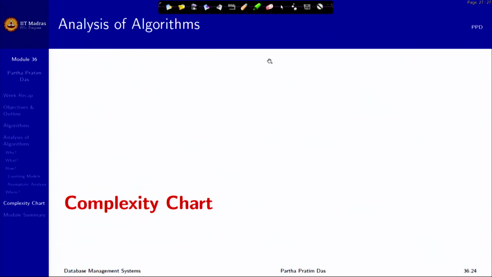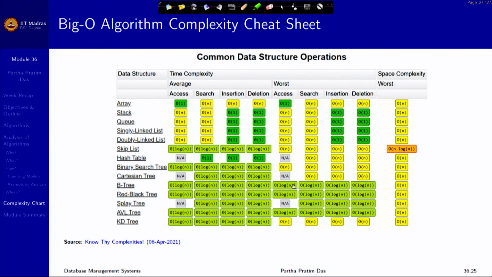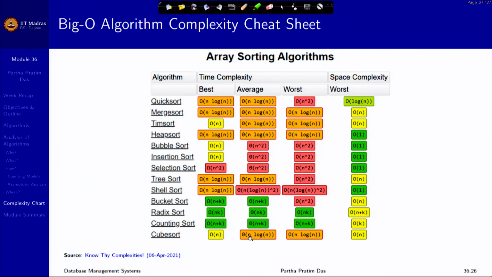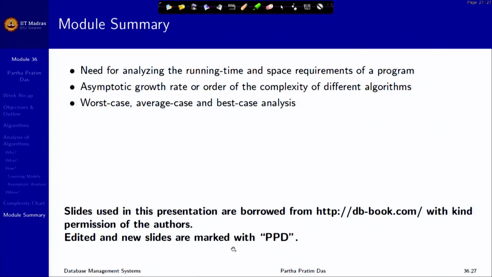So, I will end with a complexity chart. This is not for you to remember, but to refer to, where for the common data structures, some of which I am going to discuss in the next 2 modules, what are their different access times? This is just a quick reference, and another is for the sorting algorithms. What are the different complexities you get in the different scenarios, both in terms of time as well as space. So, with that quick introduction, or I should say revision, of algorithms and complexity, we conclude this module. Thank you very much for your attention, and we will meet in the next module and talk about some of the data structures.